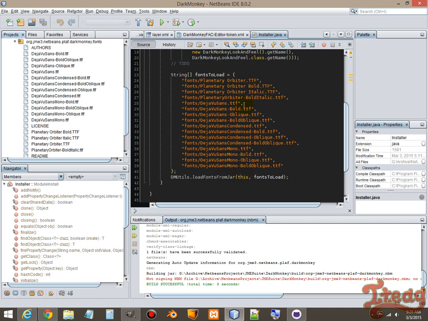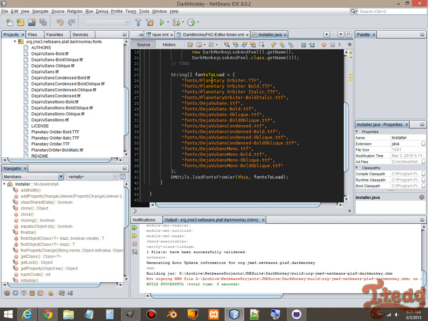But these fonts, if they're not already on the system, are just loaded into the Java runtime environment, so they won't actually hang around. And because I already have Deja Vu Sans, which is the font that I like for this look and feel, I can't really test it out.